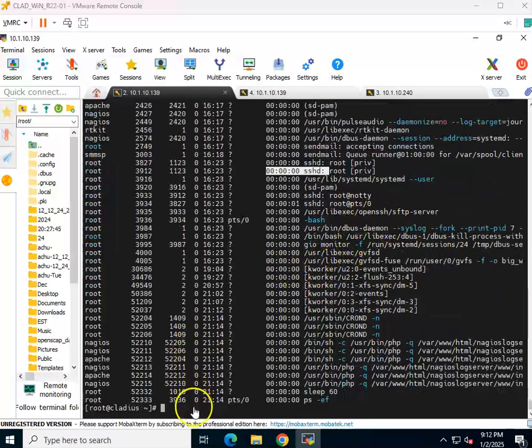I will just need to do this. Come here, follow this line, pick this ID, then I do kill -9, then I put that value in there. Boom, it's done. You see that? I just killed the session that Sarah was running.